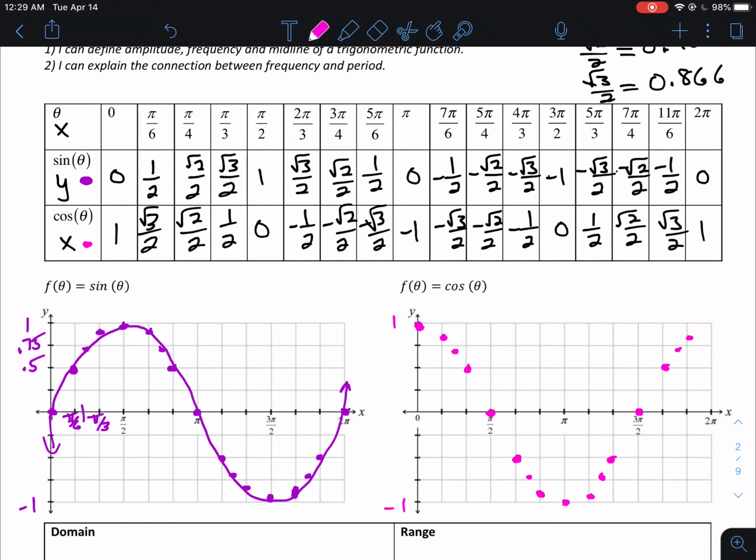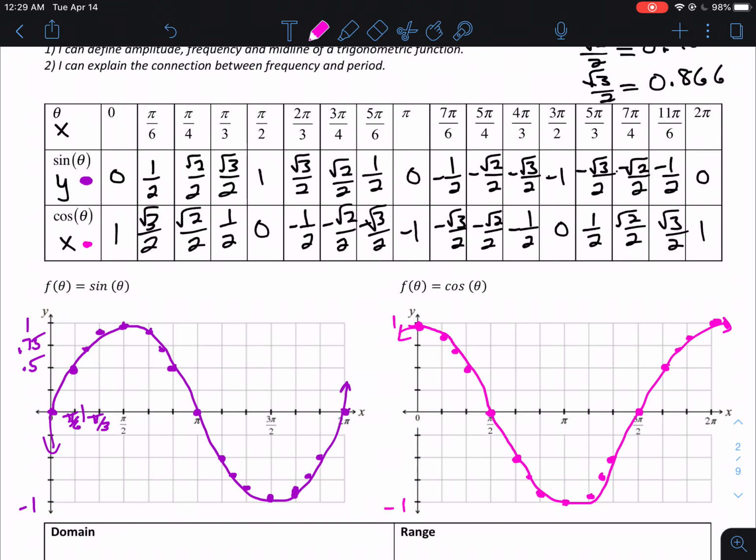So again, it's got a similar shape. It's just kind of starting at a different point. Instead of starting kind of in the middle of it, it's kind of starting at the peak of the graph. And then it's continuing from there. So it's the same basic idea looking at each of these graphs. The only difference being kind of where you start the graph.